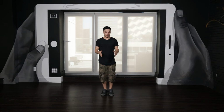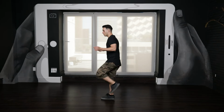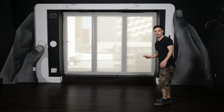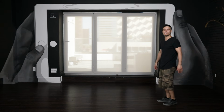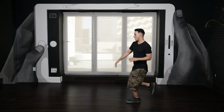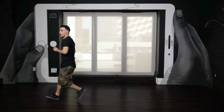So now let me show you the same move, but traveling. You don't actually need to slide the leg back. You're gonna be kicking and moving forward. So let's step back a little bit. Here we go, start on the right leg. 6, 7, 8, go kick and step, and kick and step, and kick and step, kick and step.